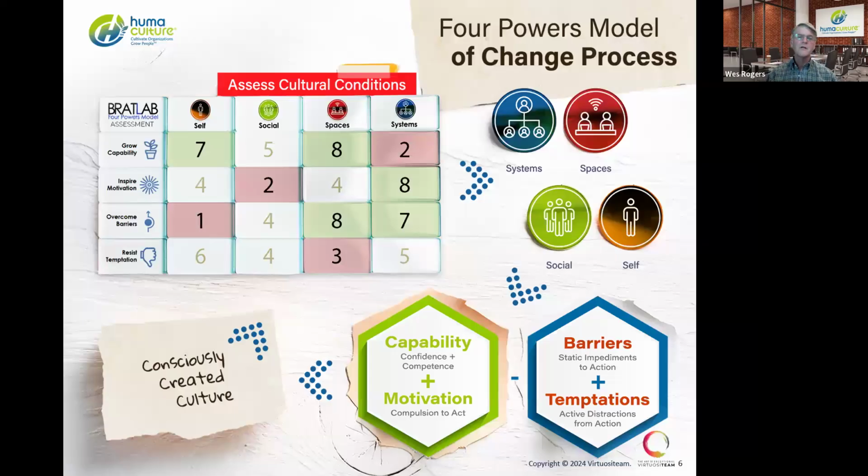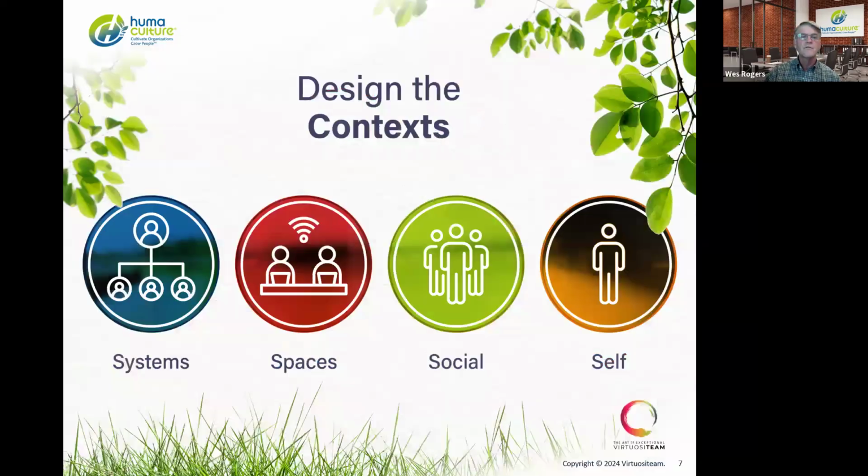So let's take a look at the specifics of what we did within the organization and how those things fit into the Virtuosity change framework. So our challenge was how to go about creating the change that the organization wanted and needed. We needed lower staff turnover, improved recognition of high performers. We needed an enhanced customer experience, and we needed to really unlock the embedded value of the physical store assets.